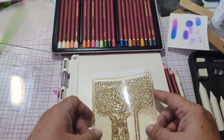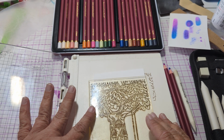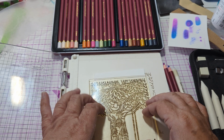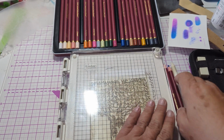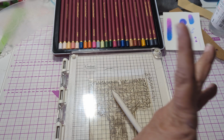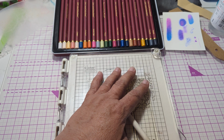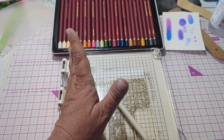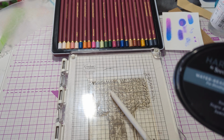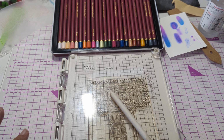I'm gonna kind of bring it to the side here. I don't want it centered, but I do want it to cover the whole thing. Okay. I don't know which ink is best to use, to be honest with this. I know that's wrong. Before I come tell you, I should know which one to use. But I don't know. I know I don't want to use water reactive, because water reactive is going to react, I think, I could be wrong, to any liquid. I think that's the thing with water reactive.